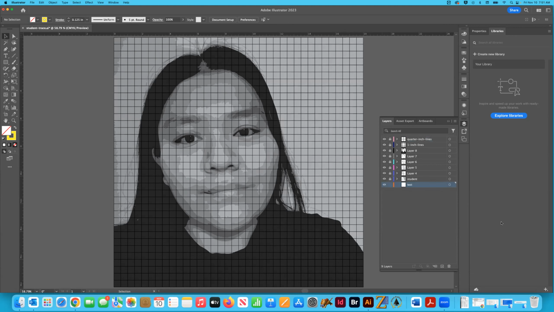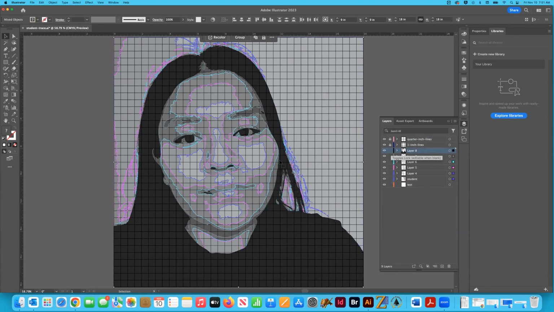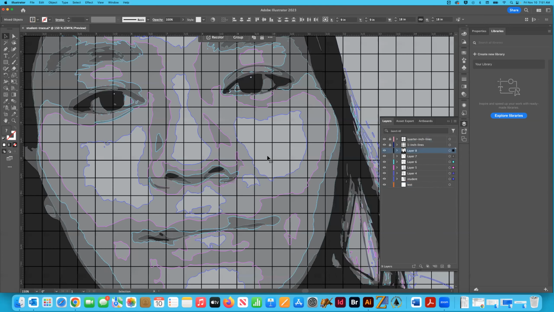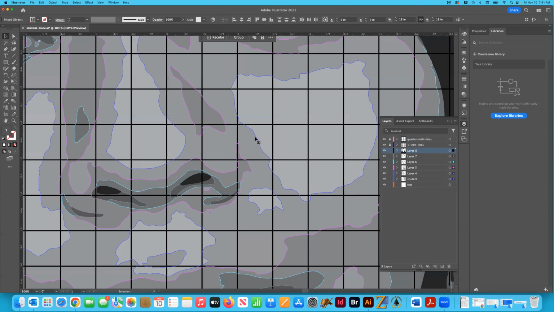Again. Okay, these layers are currently locked, but actually what I want to do, and I hope this particular student doesn't get upset, is delete these vectors that I traced of her. I've already sent this information to her, so I don't think it's a big deal. So I'm going to unlock all those layers. Then I'm going to hit Command A for select all. Look at the beautiful, all the vectors being selected too. I don't know, I just love looking at this stuff.